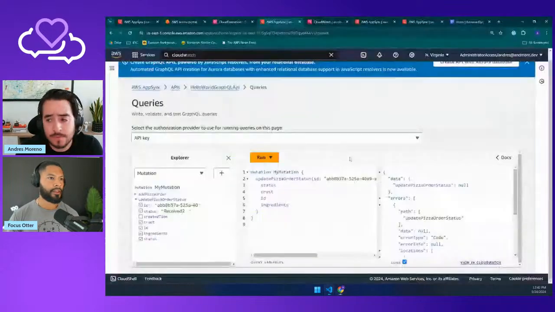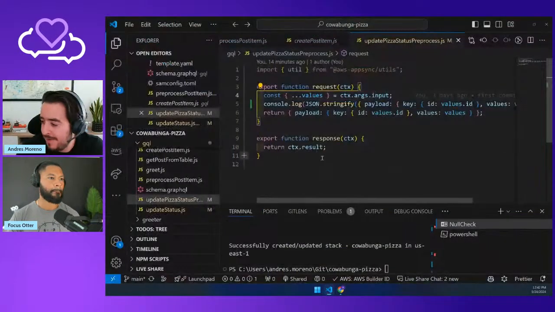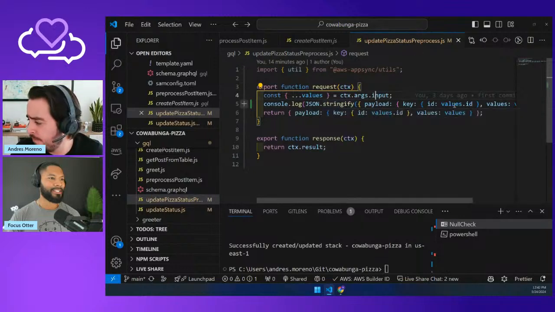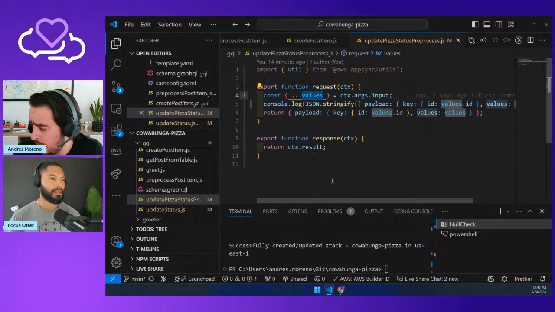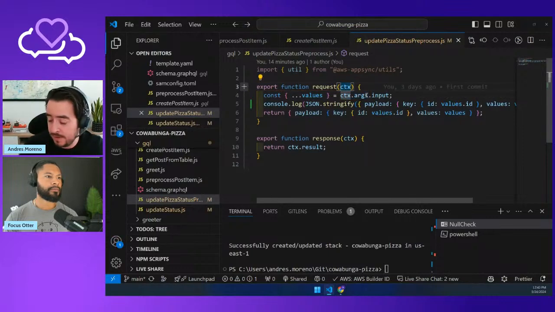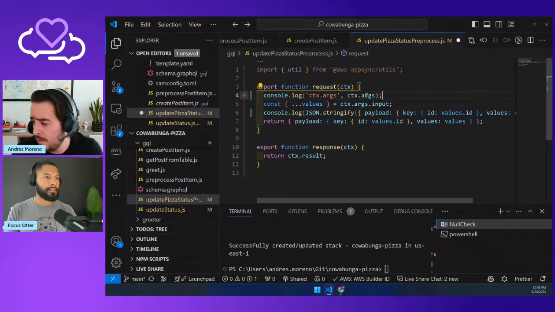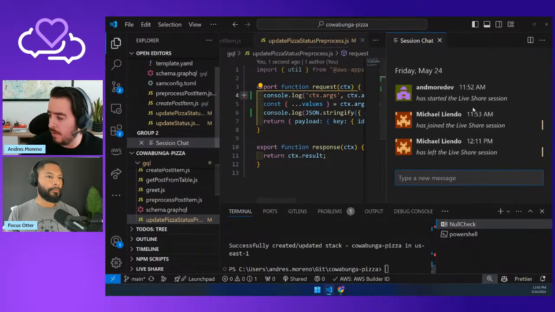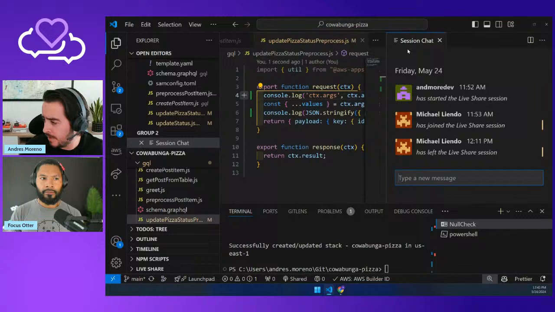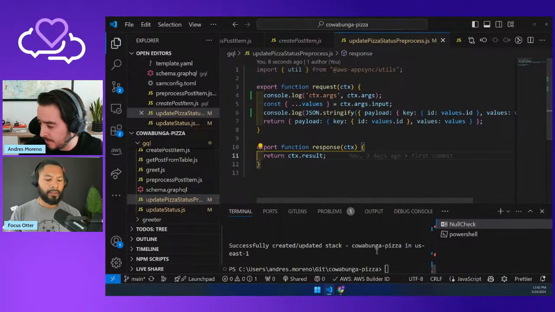Oh no, you're right. That's what I meant to say. Input.values. So we're pulling off values. Or rather, you're calling it values. So why aren't you getting the ID? And I can just console log this. I would do just the args. Are you back? I didn't mean to press that, but nice. I can see the logs.